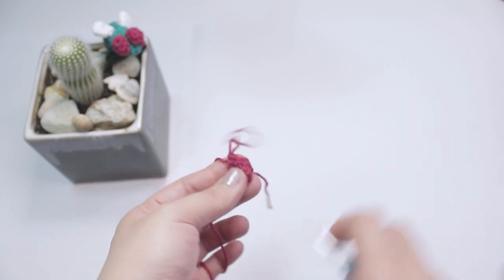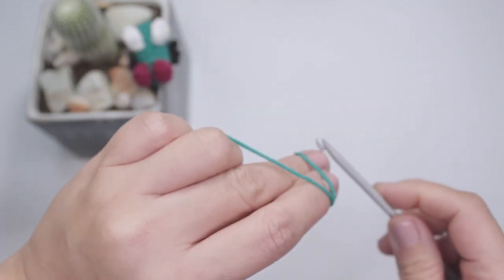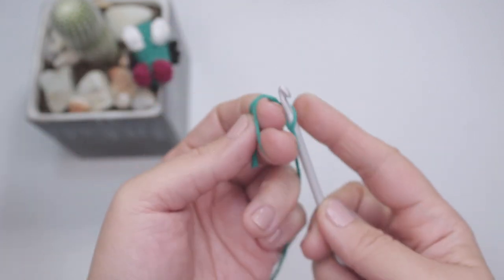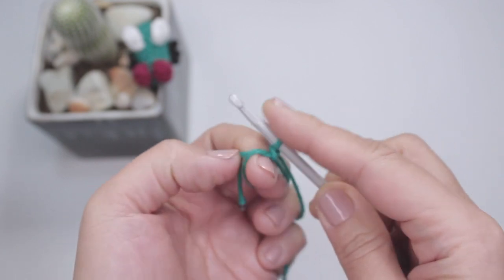Fasten off and leave a 5-inch tail for sewing. Create one more eye and set aside. Let's now create the body of the fly. Using your green yarn and 4mm crochet hook, create a magic ring.